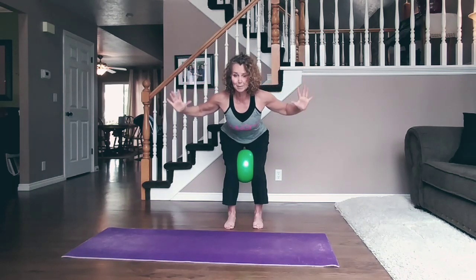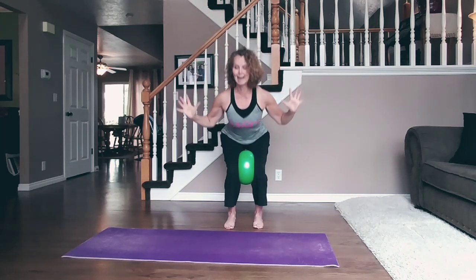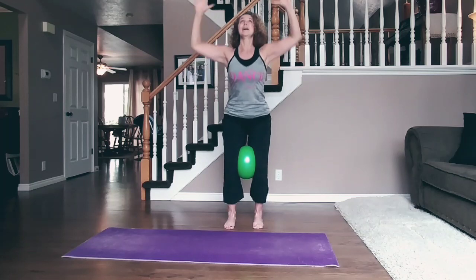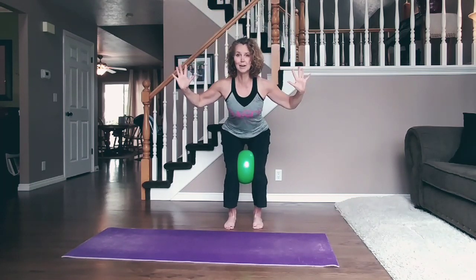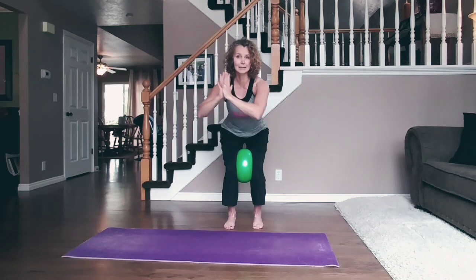Now lift the arms and the body up and pull back in. And lift up, pull in, and lift up. As you stay low here, activate the knee squeezes inward, inward, inward, inward, in four. Bring the hands to the heart, rotate to the right.